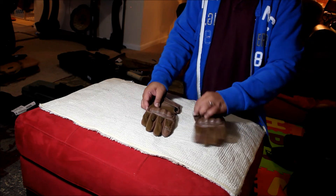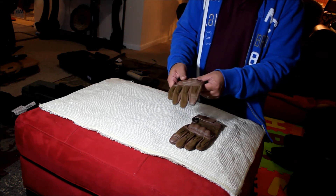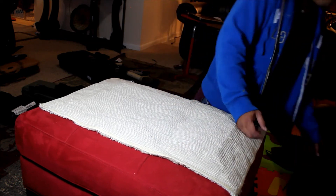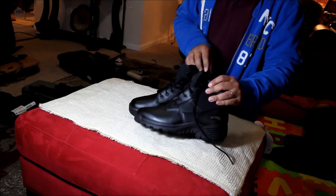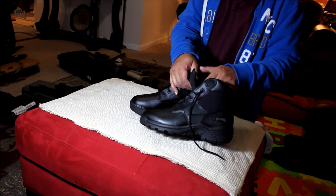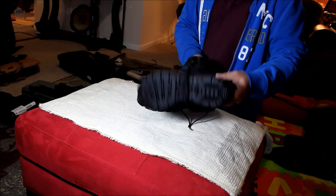Gloves — a pair of gloves from Amazon, I think I paid 20 bucks. I chose the ones with the hard plastic knuckles. There are some with Kevlar knuckles but they are more expensive — for 20 bucks, these are good. Shoes — a good pair of shoes: Magnum Interceptor shoes. I think I bought these on clearance for less than 20. They are lightweight and get the job done.